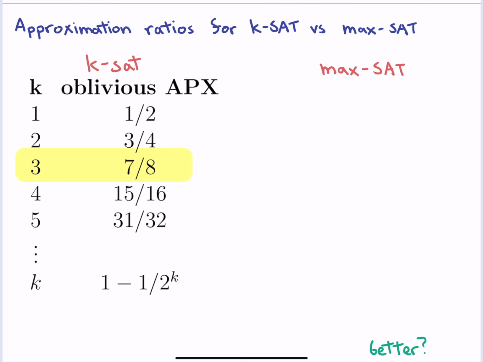So this algorithm is actually kind of not so clever once k starts getting very small. Okay. Now, consider max SAT, right? If I did our oblivious, very simple algorithm, flipping coin tosses for max SAT, again, now there could be any number of variables per clause. What's the best approximation ratio I can guarantee?